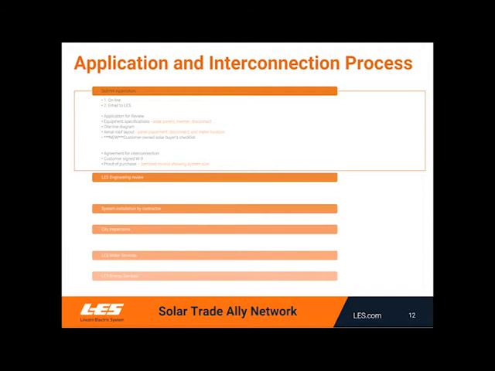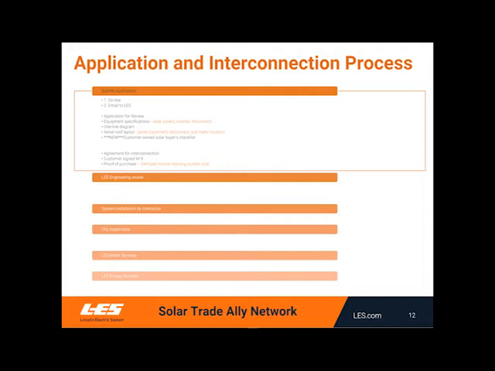Along the way, we will need to collect the agreement for interconnection. That basically states that the customer has agreed to have the bidirectional meter installed. That has to be signed with LES before the meter is installed. And then the last 2 pieces of documents that I will need at some point is the customer signed W-9, and then the proof of purchase, which is an itemized invoice that shows the size of the system.